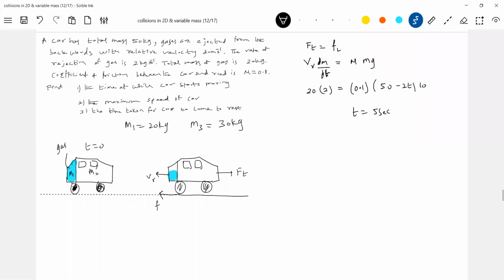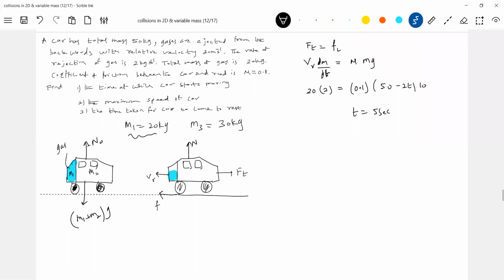So the moment you switch on, the car will not move, because the thrust force is unable to displace the car. Once the fuel continuously burns, the mass of the gases will decrease. The 30 kg plus the mass of the fuel will be continuously decreasing, so the normal reaction decreases. Initially, what is the normal reaction? N naught should be (M1 plus M2) g.